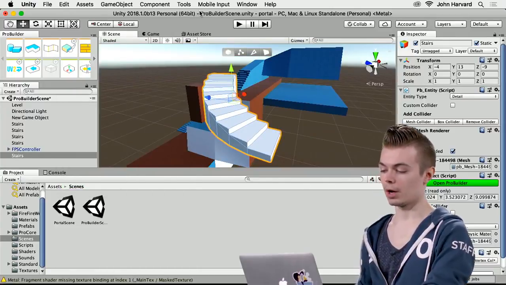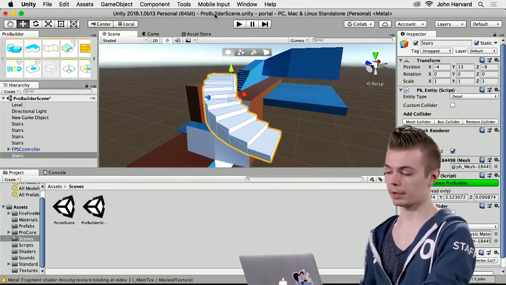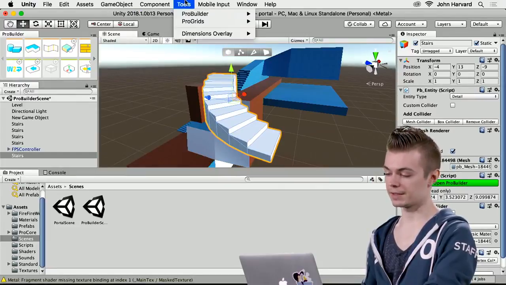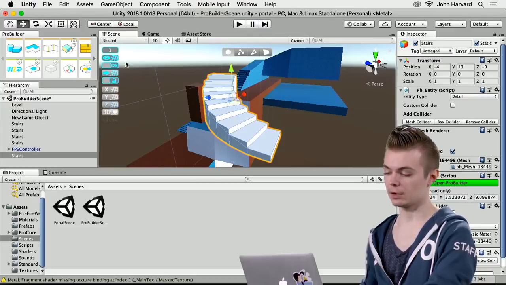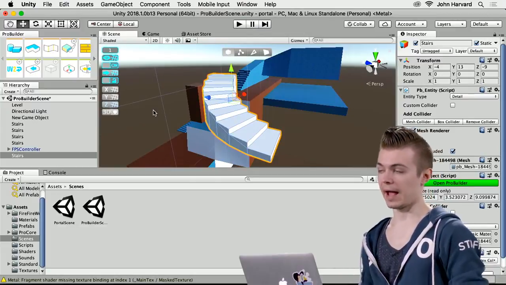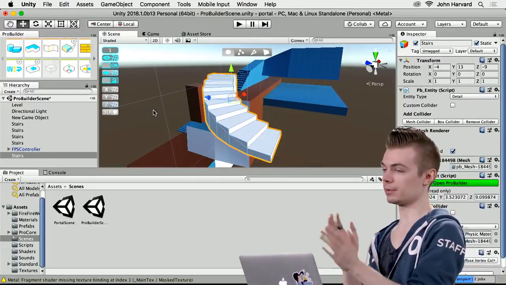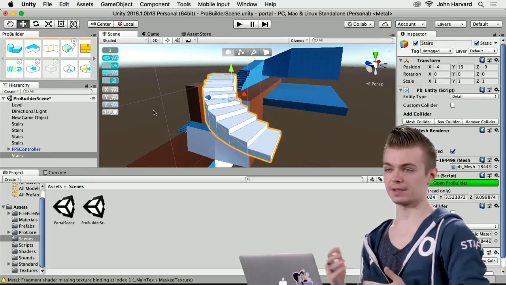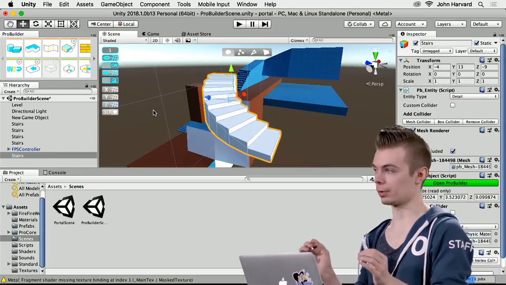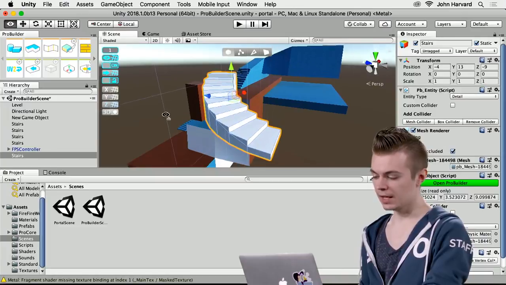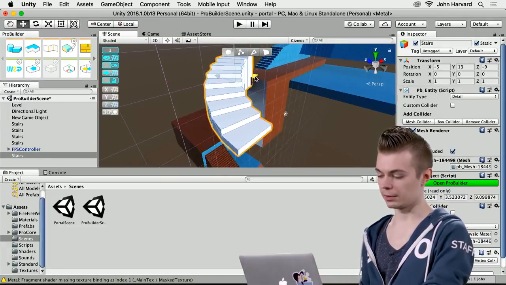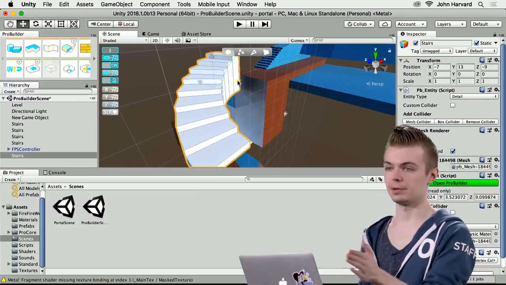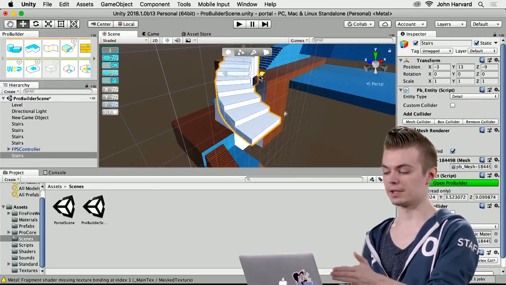Before I get into more of what makes ProBuilder work, I'm going to go ahead and enable ProGrids. ProGrids is a cool add-on, which will lock everything in your scene to a specific grid, which you can designate based on how fine or coarse you want the grid to be. What that'll allow us to do is, when I move, notice that it's moving on the grid, right? It's not moving in a continuous motion.